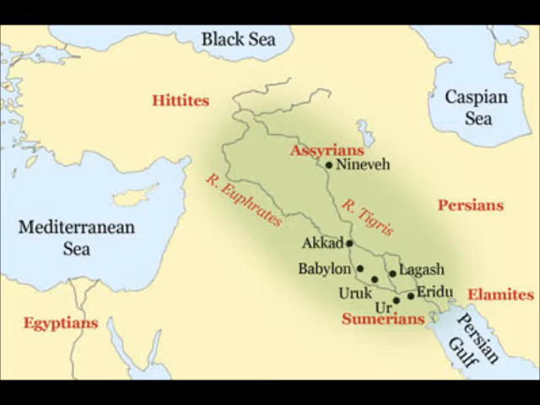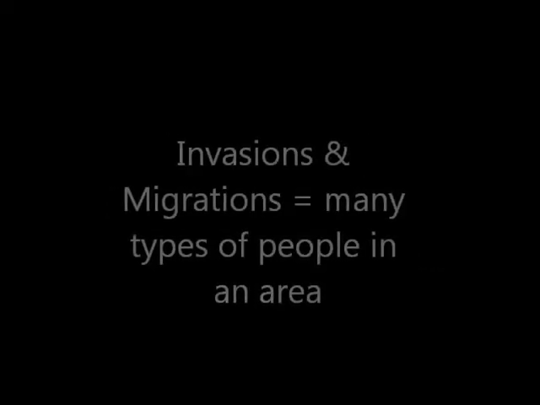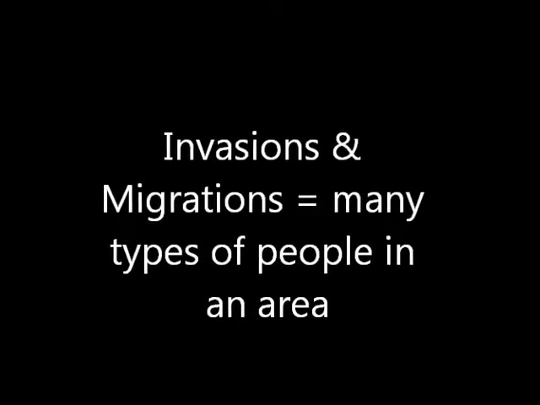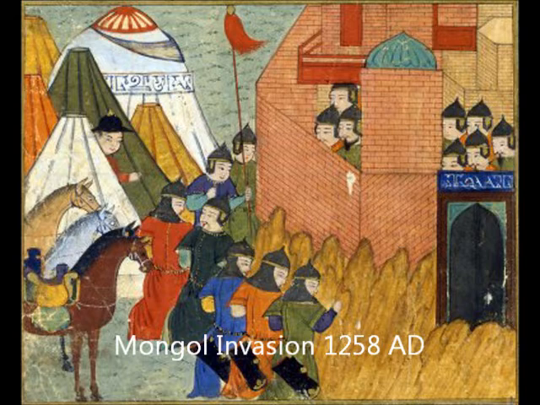Well, it stretched all the way from the Mediterranean Sea to the Persian Gulf, and there were few natural barriers like mountains in the region, allowing people to migrate easily from one place to another, but allowed for frequent invasions. Ooh, frequent invasions. That sounds kind of scary, but hey, maybe that contributed to many different types of people living there. Cole, what did that do in terms of the types of people who ended up settling there?